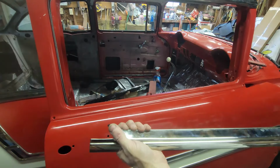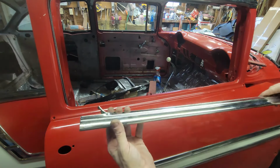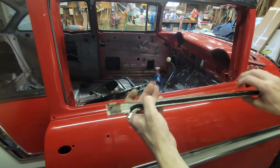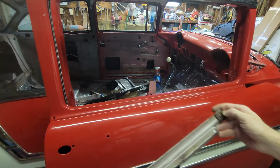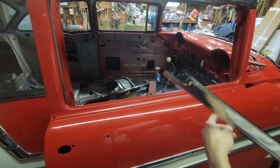Now we're going back to where we were first thing this morning when we were gluing the fuzzies to the stainless. So remember, I left this long because I had to wait until I got that run channel in. So this now has an 832 on this side, an 832 on this side, and they go in these two holes here. One here and then one on the forward side of the door.